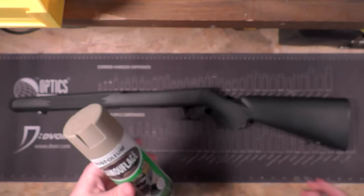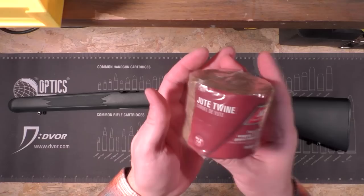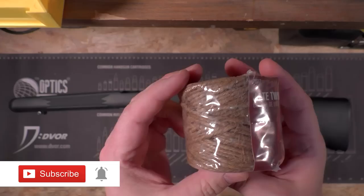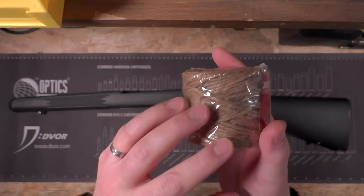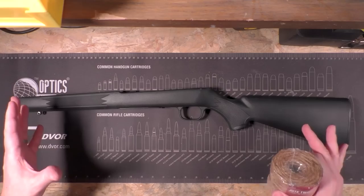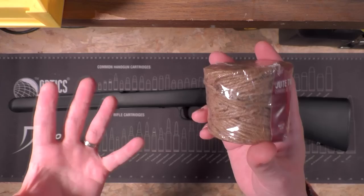The other thing you're going to want is a way to mask this rifle, and what I've chosen to use is about a $2.50 bale of jute twine. This stuff is about 208 feet, and it's generally used for gardening, crafts and whatnot. But it's very cheap, very easy to use, very fibrous, so it gives you that sort of rough line that you want for something like this. If it's going to be a camo, you want to blend into either grass or desert or whatever, you want, in my opinion, some sort of rough lines. Sharp lines, I don't like as much. So yeah, the rough lines are really nice looking.